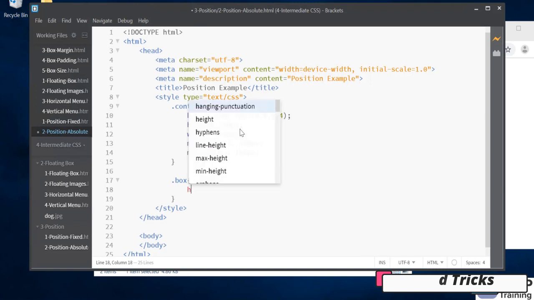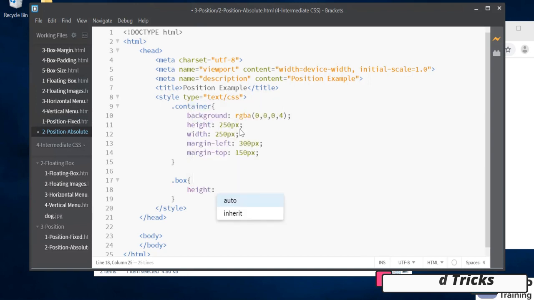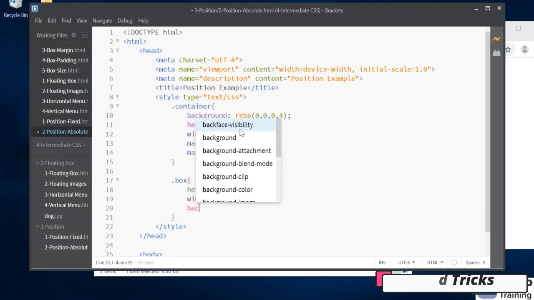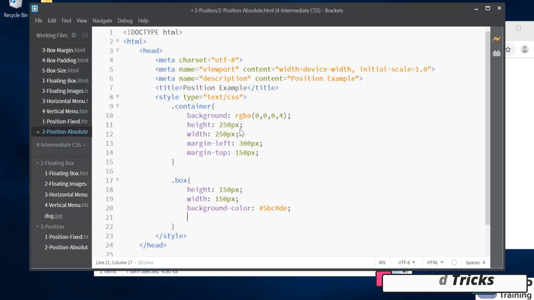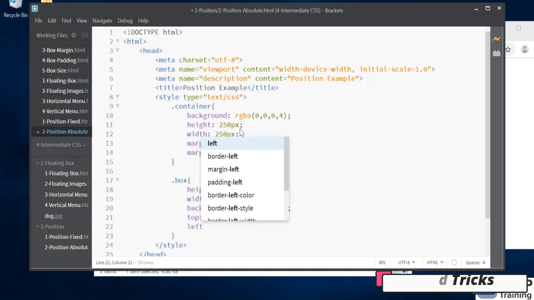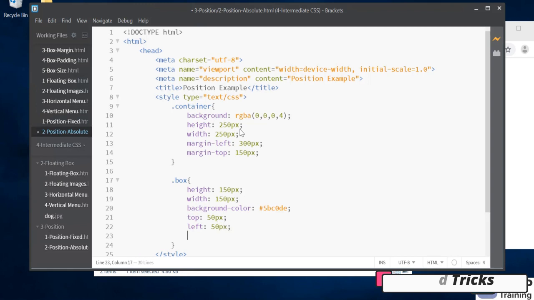I'll create one more box and I'll say height is 150 px, a smaller box. Width is 150 px, and for the background color I will put some hexadecimal code. Then from top I'm adding 50 px, from left I'm adding 50 px.